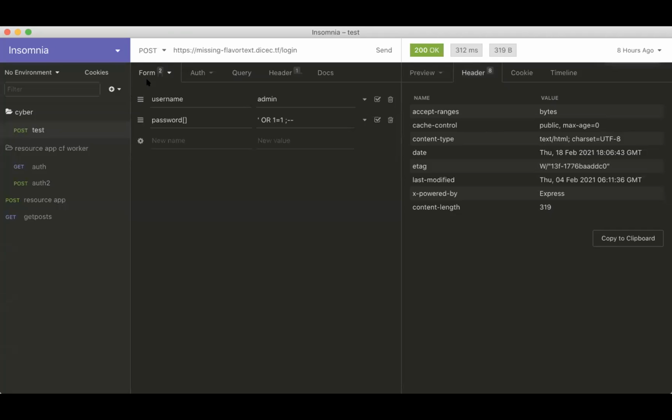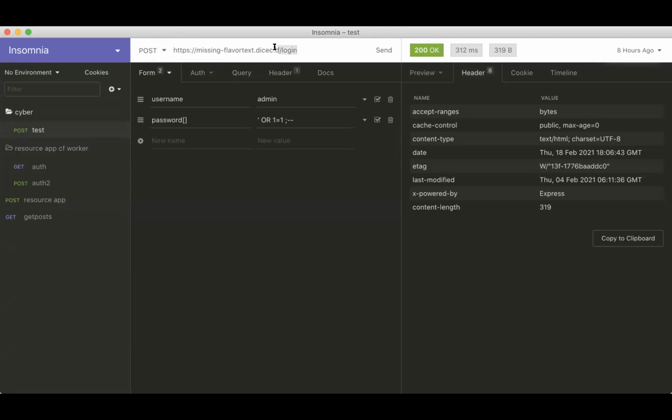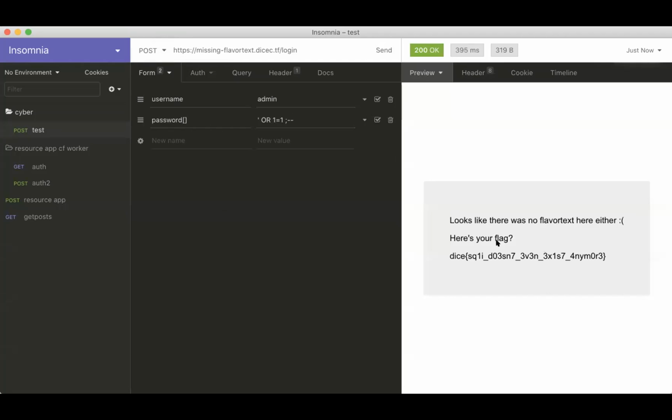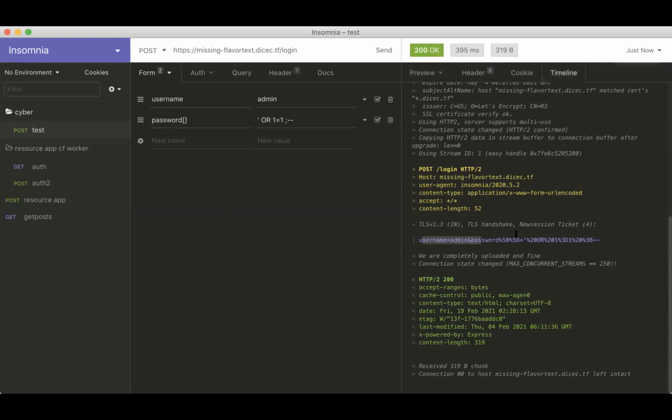So you have this. You're going to make a post request at the login endpoint. You have username equals admin, and then you have password. This makes the password an object, and then you pass that, and when you send it, you get your flag right here. So how it works is it sends the URL encoded form of password.